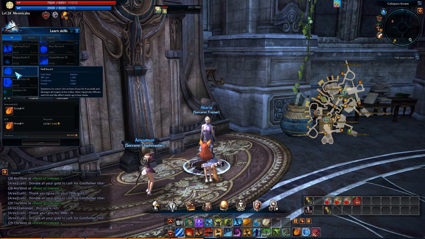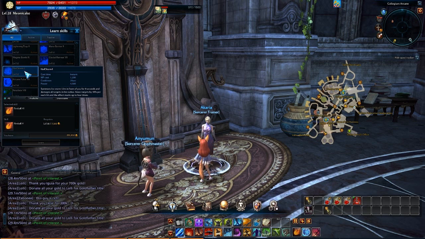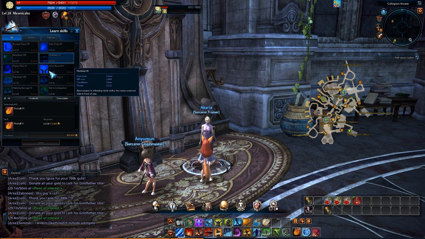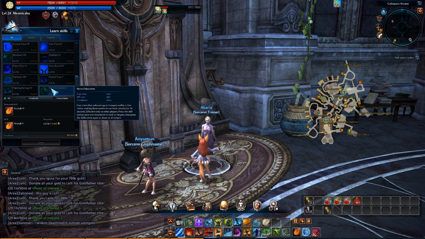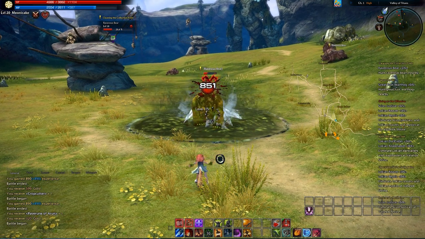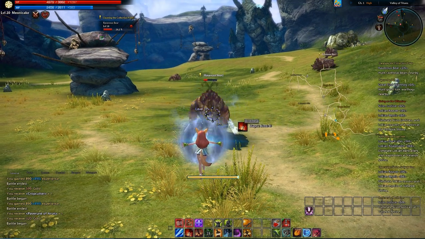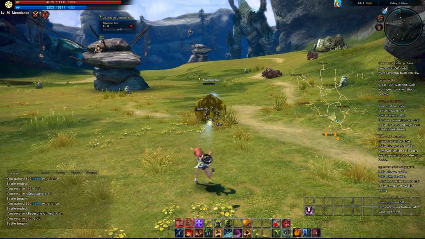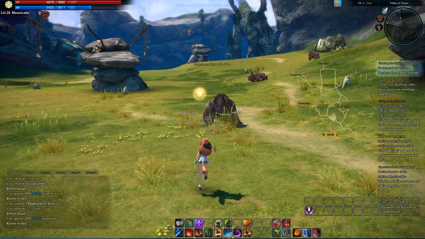Now at level 14 you get your first dot. Now dots in this game work very differently to how dots work in World of Warcraft, for example, on a Warlock. Now the first dot you get is called Pain Blast at level 14. Several targets within a circle, several meters, that you place in front of you, that you target and press the ability, will writhe in agony and take damage for several seconds.